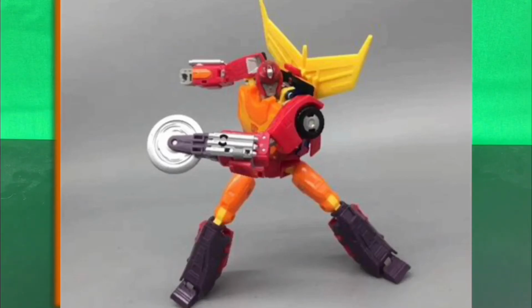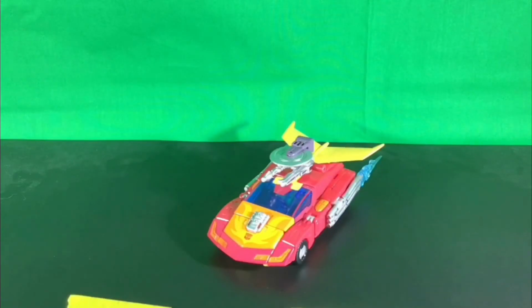See, I'm sorry I never mentioned that in my Hot Rod review. I never realized that until after I made my review. So that's why I explained it to you now. See, I'm a nice guy. So, yeah. Hot Rod is a phenomenal figure and I highly recommend picking him up. But it's your choice.